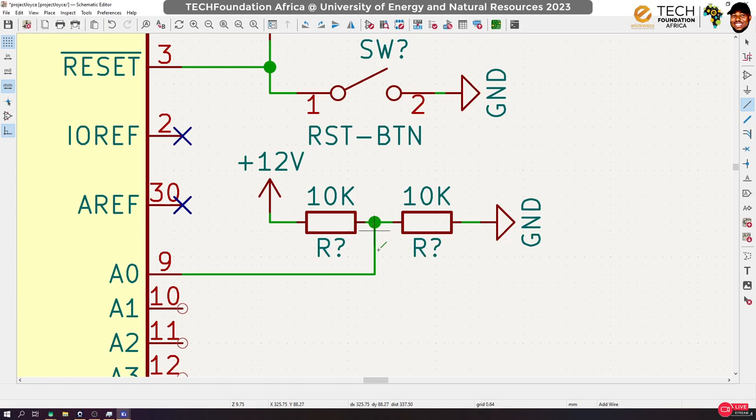But then 6 volt is still higher than the 5 volt that we want, okay? So what I usually do is to also allow some room for some allowance, just in case this voltage goes beyond. So instead, I'm going to split the voltage such that we have 4 volts here. That okay? So to have 4 volts here, it means that whatever resistor I have should be a third of whatever will be here. I don't know if I've said that right.